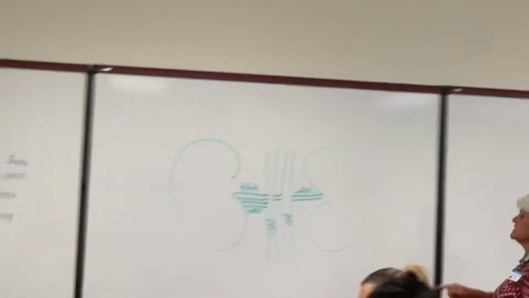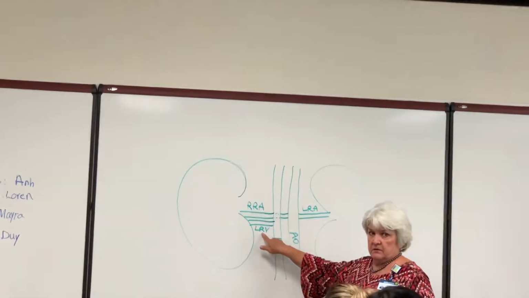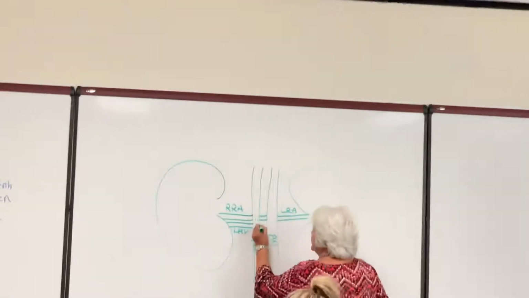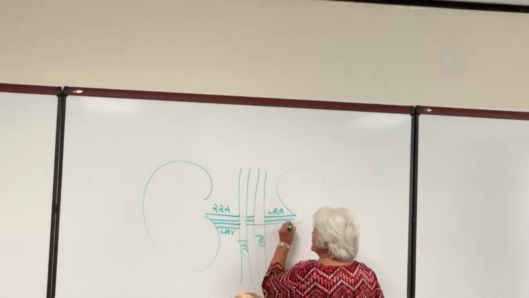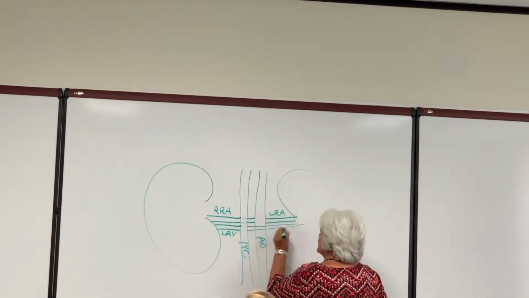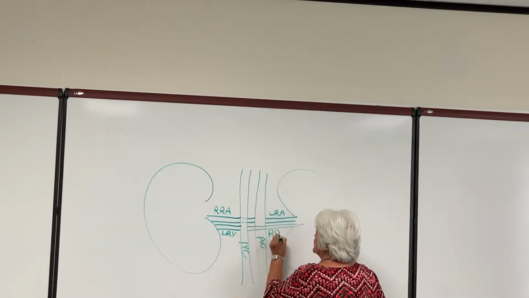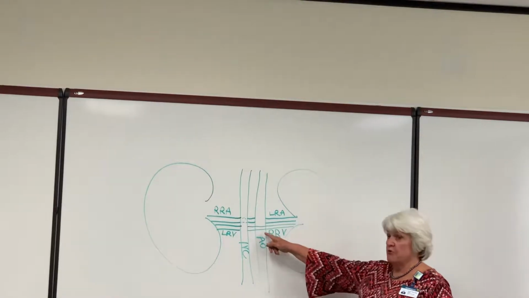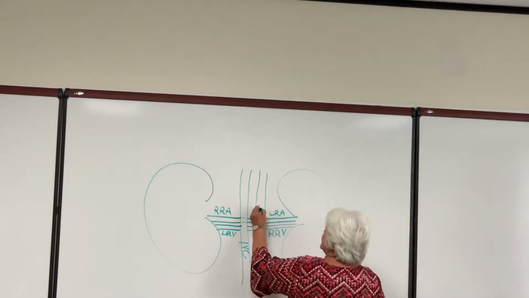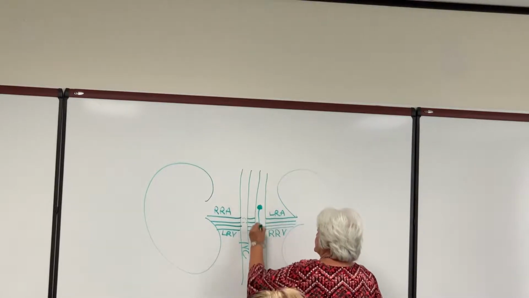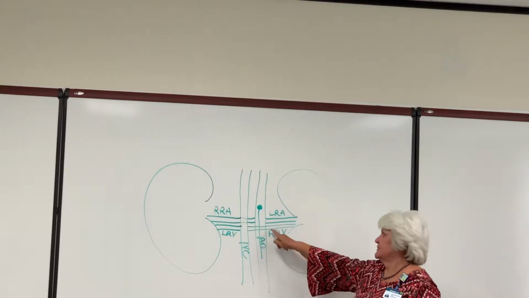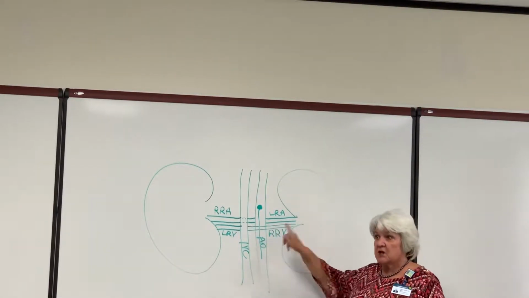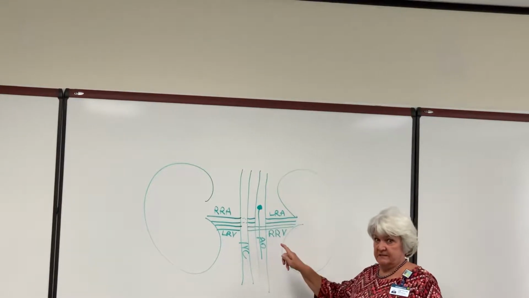So what's going to happen to my renal vein here? This one's going to be a little bit off. So here's my renal vein. It's going to go over the IVC, and this is my right renal vein. It's going to be over the aorta. What's up here? It's going to be on top of the renal vein. What is that? SMA. This is on the registry. You have to get it.